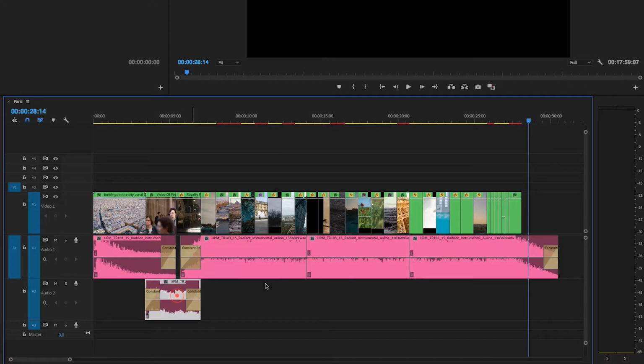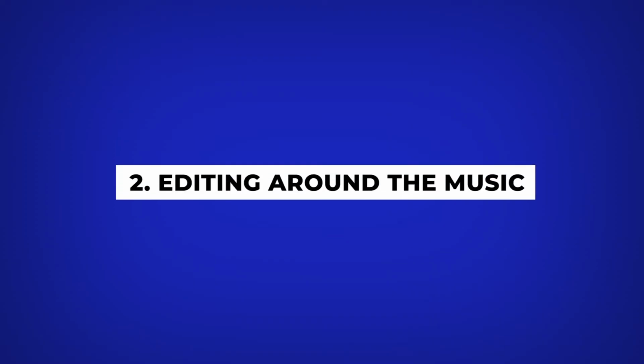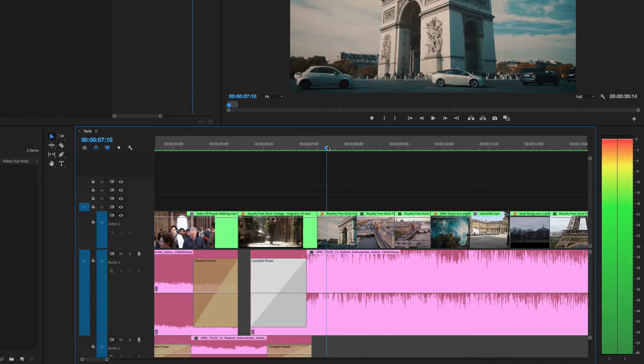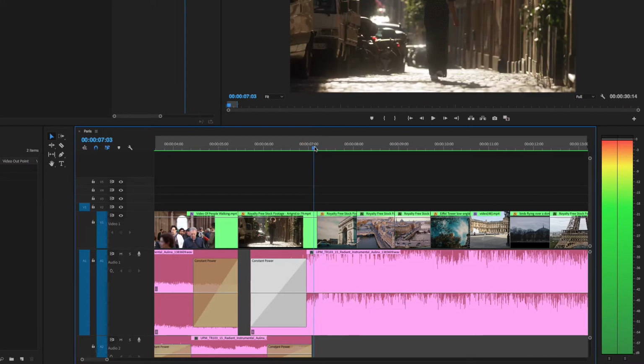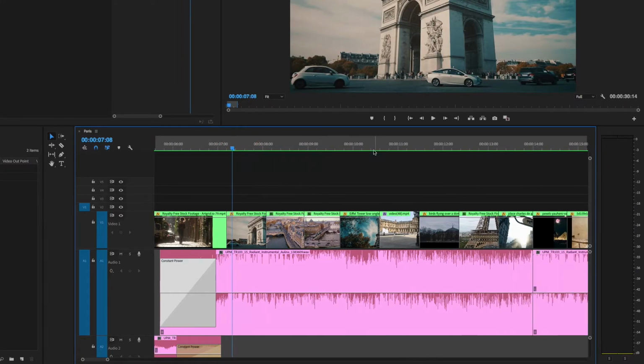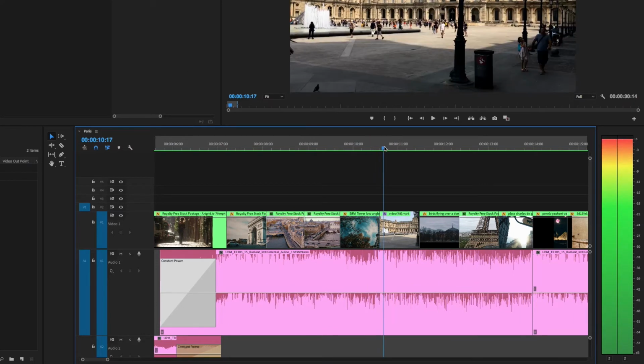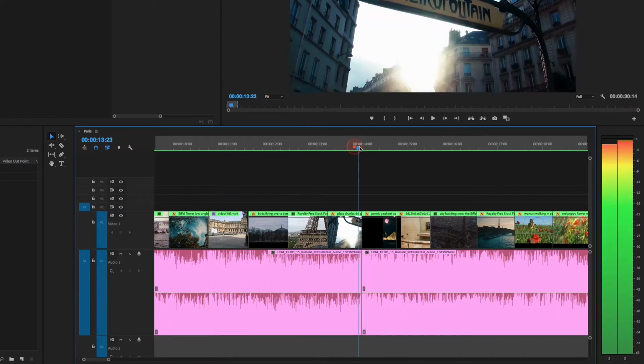For example, in this video, I have selected different portions of the song to adapt to the type of video which creates a more dramatical feel. Now we're going to adapt the new music selection to the editing and choose the most impactful clips at the beginning. Then we adjust the time of the video clips to go with the beat of the music. This method allows the viewer to stay focused and watch to the end.